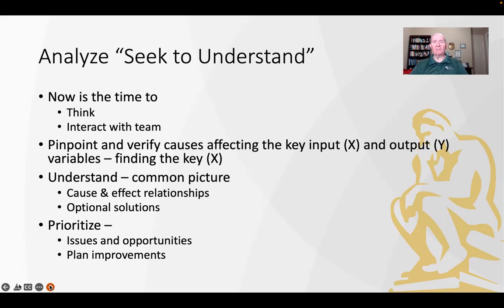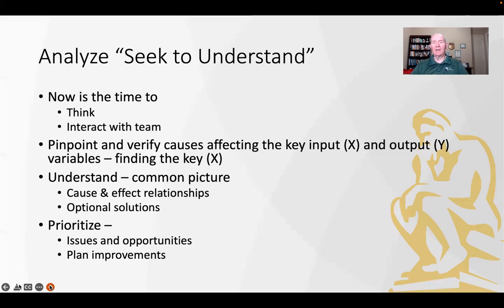And so what you're really looking for is, what are the key inputs, or the X component that we talked about in the measure, and the output, or the Y? What are the variables that are there? And what are your key findings for the X? So let's understand the cause and effect relationships.